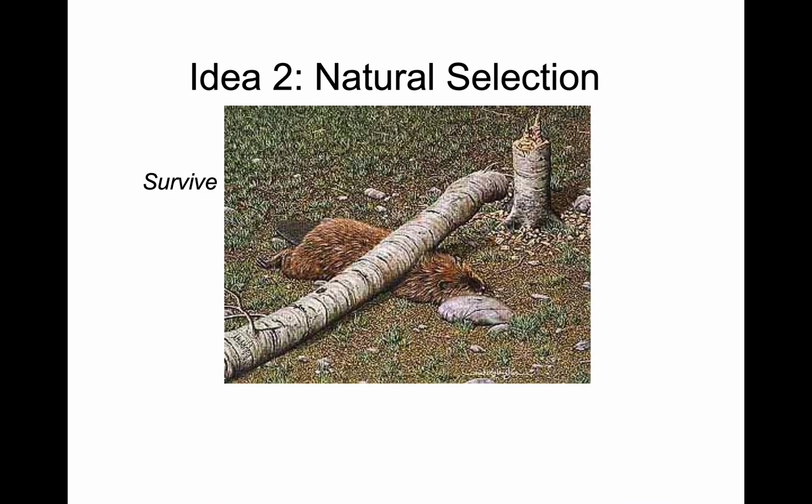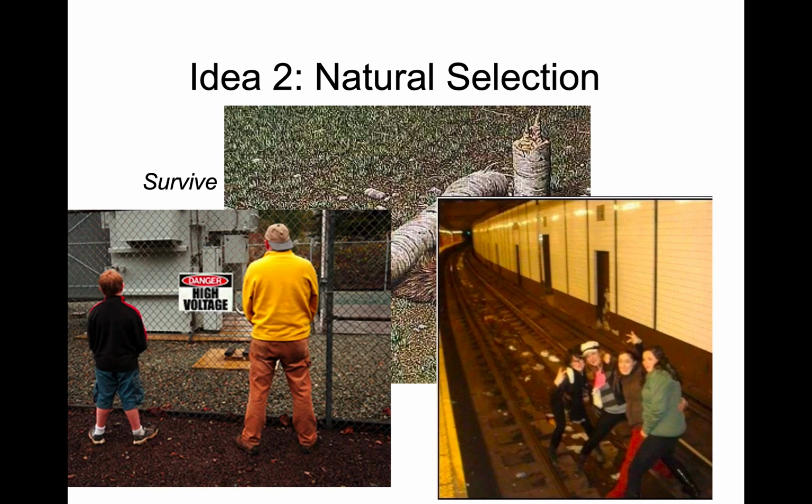So you have this idea of reproduction, and then that comes up against survival, and that's where natural selection happens. So you can imagine if you're going to have a bunch of beavers cutting down trees this way, the genetics of cutting a tree and having it fall on you is going to be filtered from the population very quickly, whereas those beavers that are much better at cutting trees down without it falling on them, due to their ability to cut one side almost all the way through and then cut the other, would be safer. So you can think about how the genetics in just cutting a tree down among a beaver population can be affected. Also, some others in the human population.